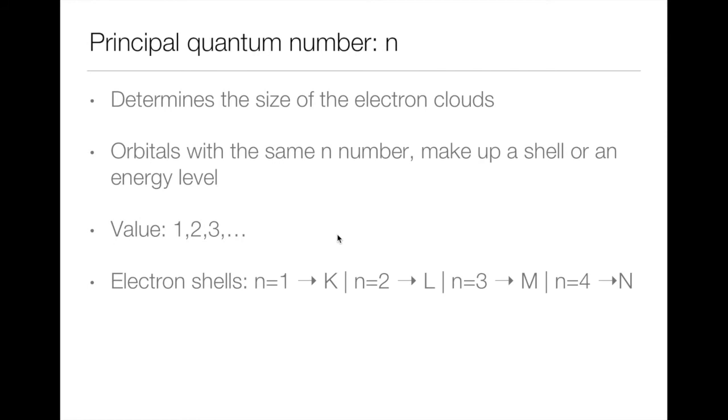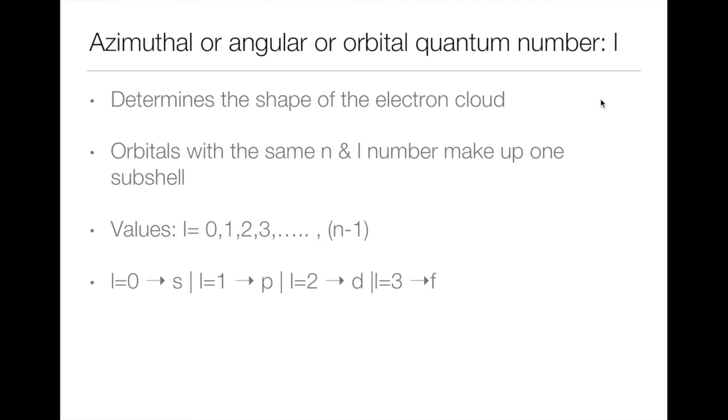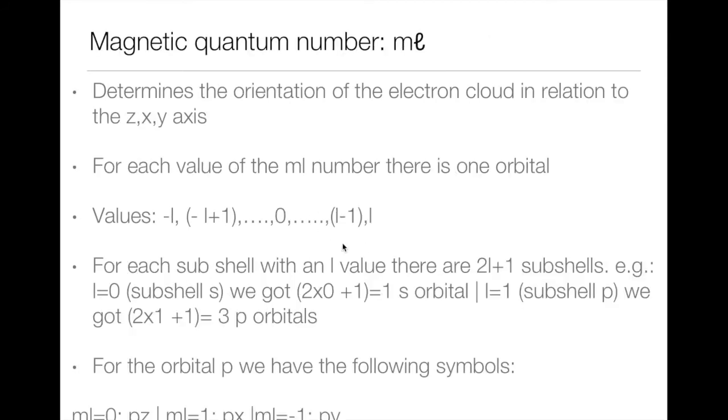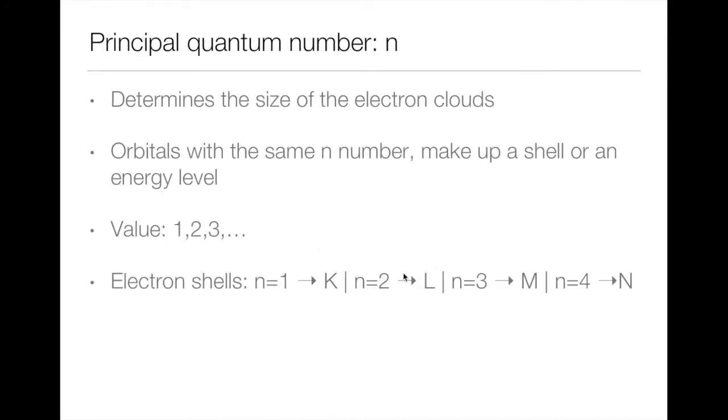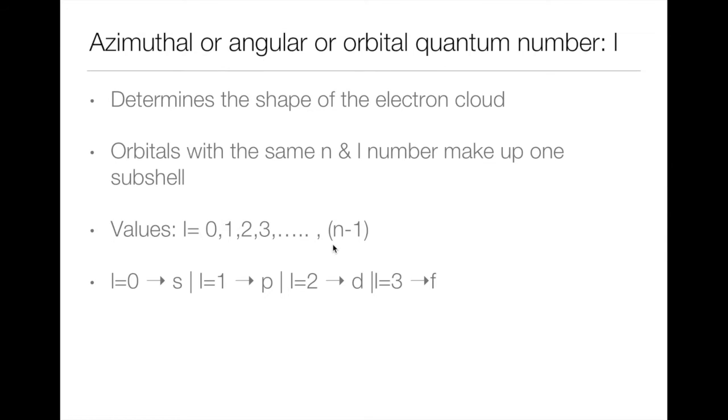So let's say the electron shell K, how many subshells does it have? K is 1, therefore from 0 till 1 minus 1, which is 0. Only 1, with l equals 0. The subshell with l equals 0 is called s, so it has only the s. For n equals 2, it goes up to 2 minus 1, which is 1. So it has a 0 and a 1. So shell 2 has 2 subshells, the s with l equals 0 and the p with l equals 1, and so on.